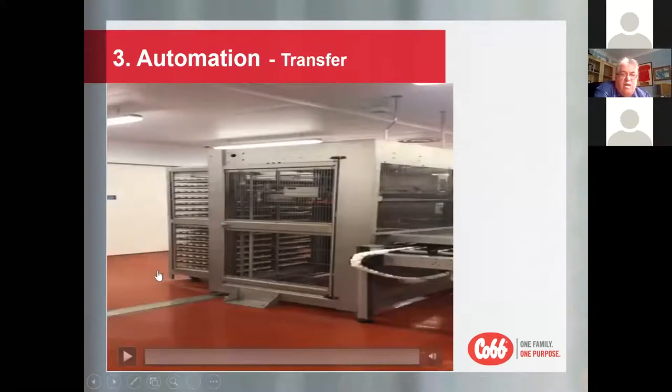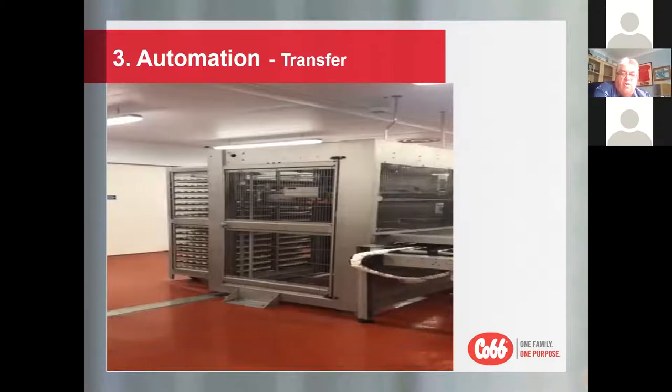This is in the UK. You can see here, this is the transfer operation. The trolley is going to be fed into this destacker, which is going to take trays out and then place the trays onto a conveyor belt, go through a Canadian machine, transfer. The empty trays will then go through to the washing machine, and the transferred eggs will come back through the other side in baskets into a restacker to go to the hatchers.